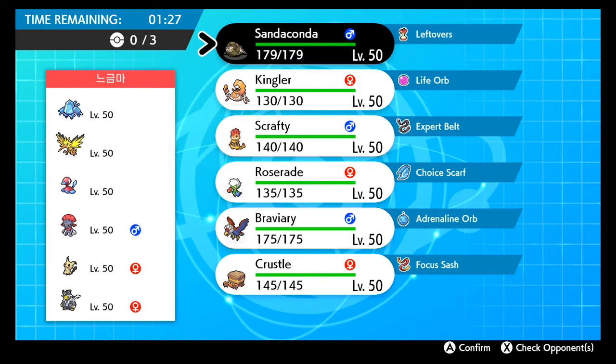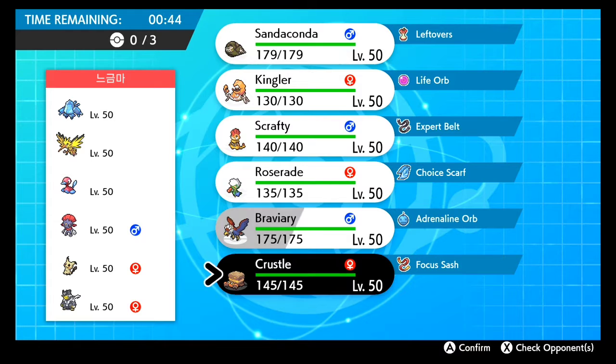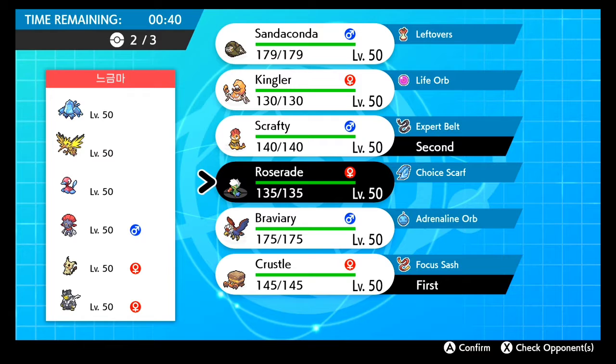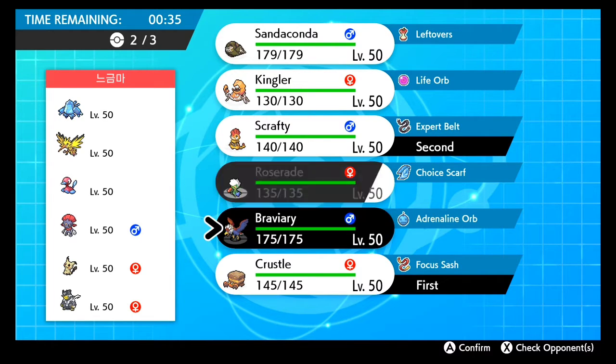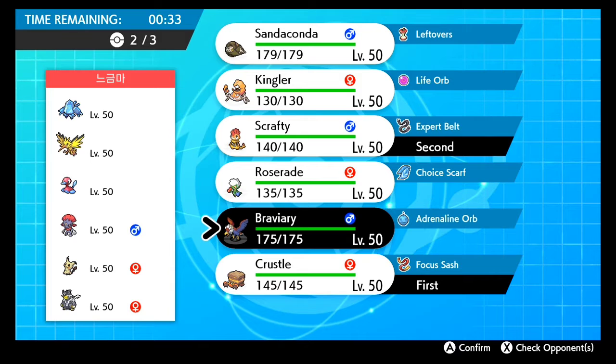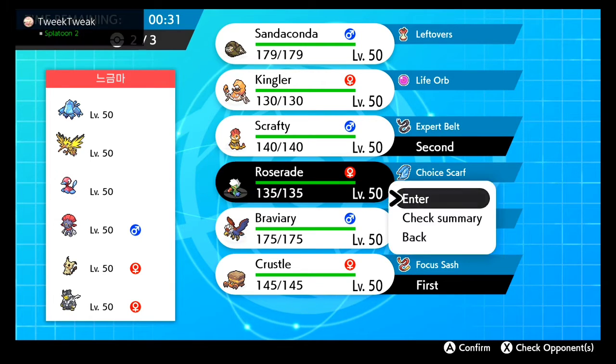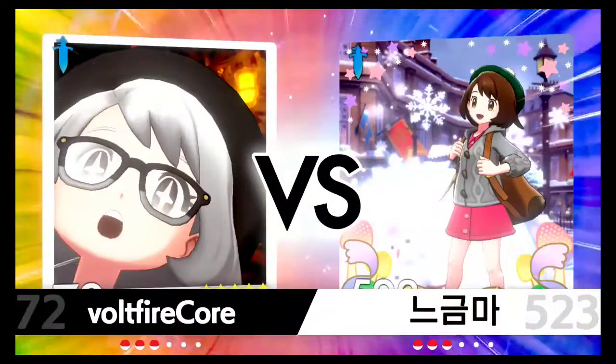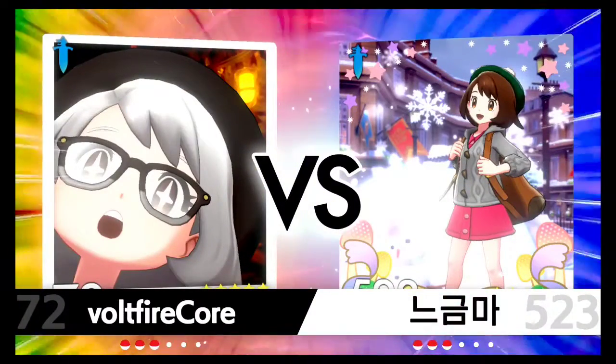And then the final game is against someone with a Korean name I'm not going to try to pronounce. Very dangerous team. I want to go Crustle since it has something for literally every single Mon. Then I go into my Scrafty, since I have to showcase this thing. Every single Mon was on the battlefield, and now Scrafty. And then Rose Raid at the end for the coolness, because I like Rose Raid.